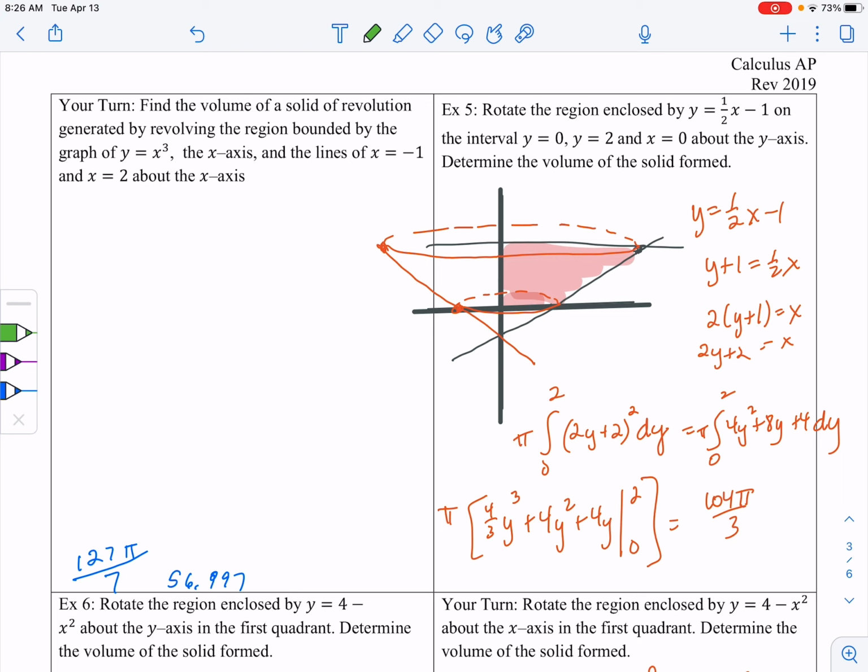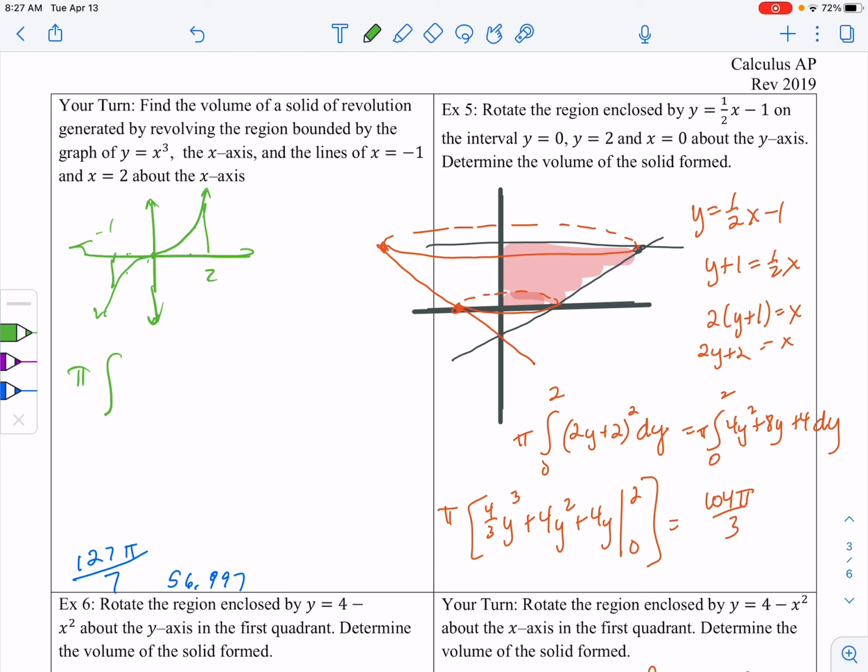This one's interesting. Let's set it up. Find the volume of a solid of revolution generated by the region of y equals x cubed and the x-axis. So it goes like this. From -1 to 2. And I thought first I had to separate them because this one's down here and your top minus bottom is 0 minus the graph, and here it's the graph minus 0. But you really rotate it. But let's set it up. Let's say we have to do that.